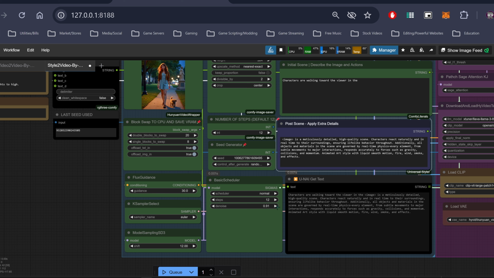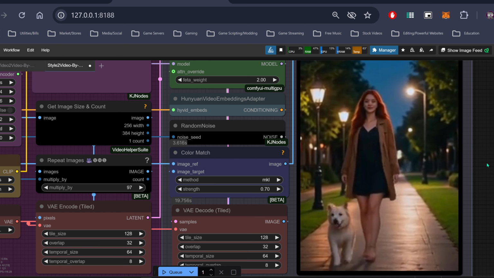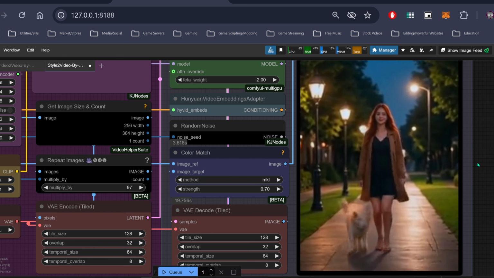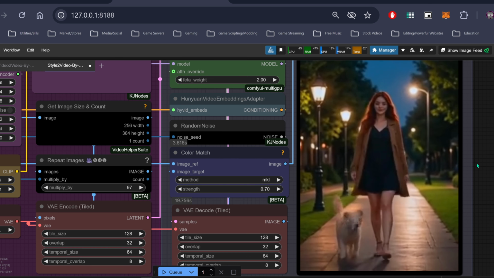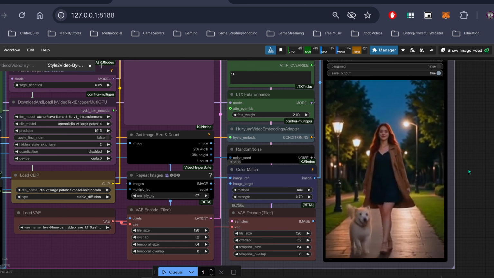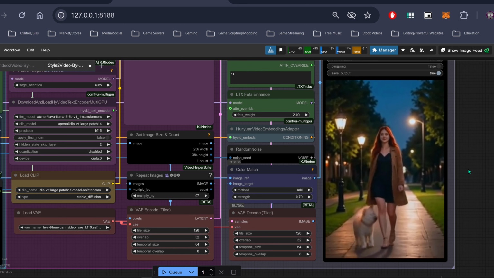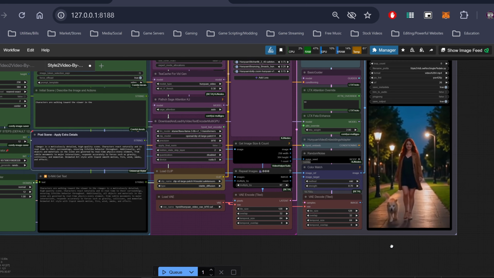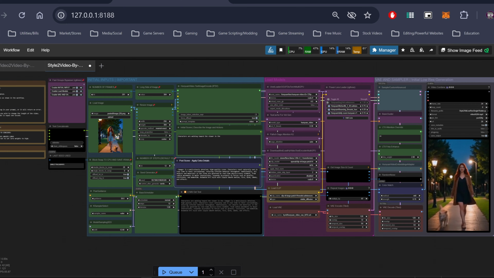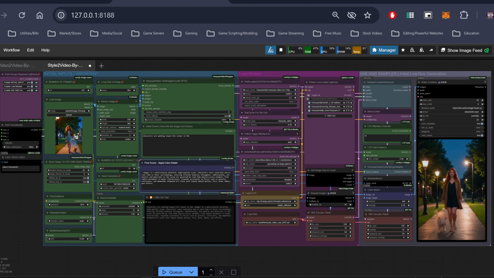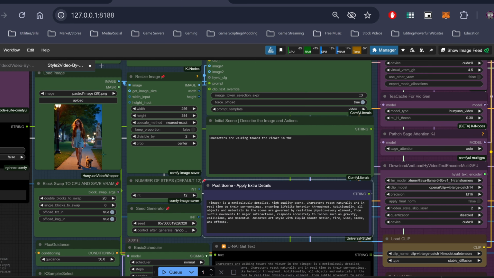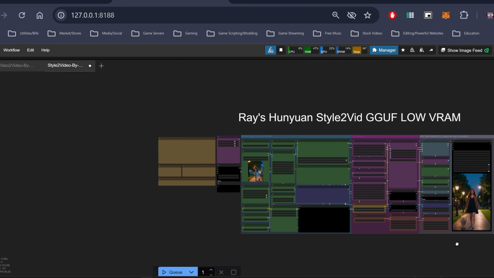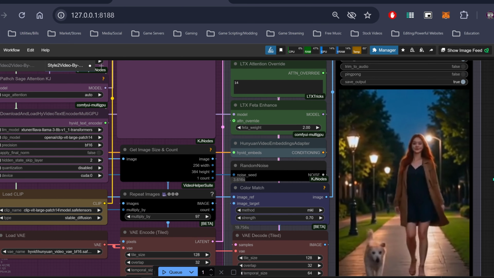So I'm going to bring it all the way up, and you can kind of see the difference. When we bring the noise and strength all the way up, we get a lot more movement in the image, but it doesn't look very close to the original image. So it's copying the style of the image and the characters in the image, but it's not exactly the same.